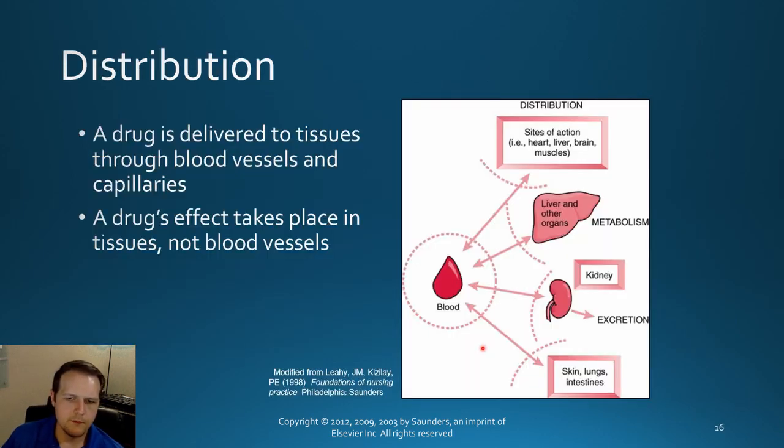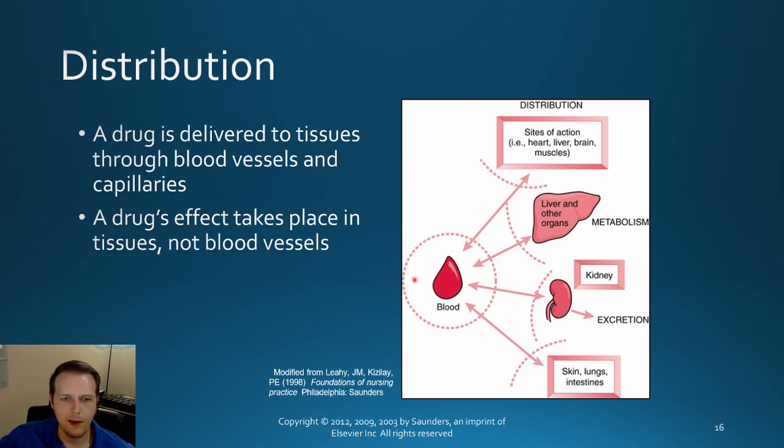So that's absorption. Moving into the actual distribution for these medications, this is referring to where the drug goes once it's in the blood supply, right? Drugs oftentimes don't actually work in the blood itself. They have to get out to the tissues where they can have their mechanism of action. So if you're treating a seizure, obviously the seizure is happening in the brain. So if I'm giving a drug into the venous system, I'm giving a drug IV, I need it to partition from the blood and actually get out to the brain where it actually works. Okay, this is distribution, right?